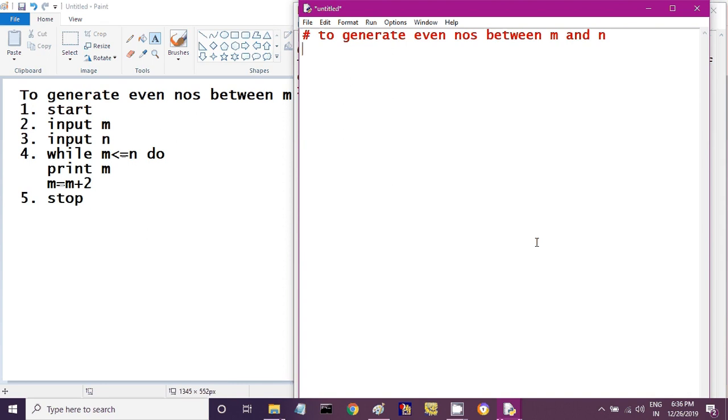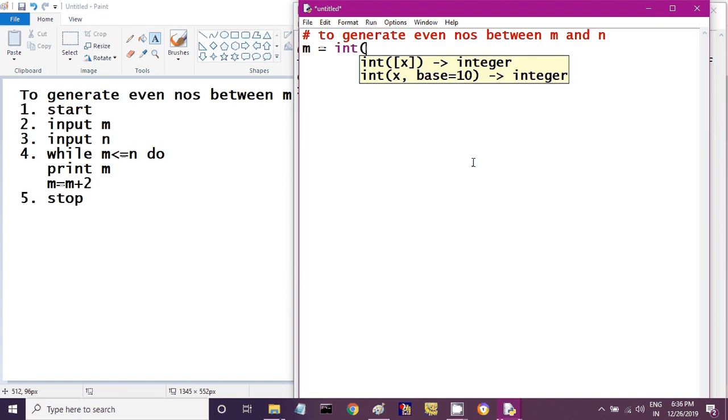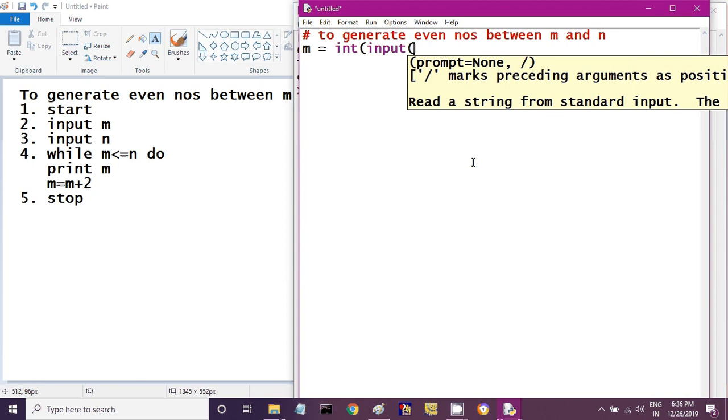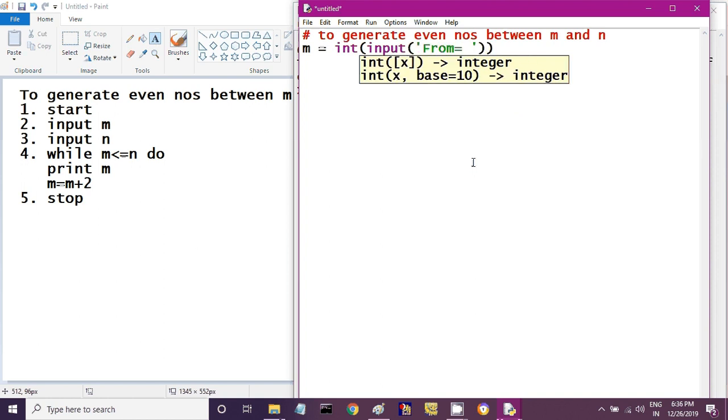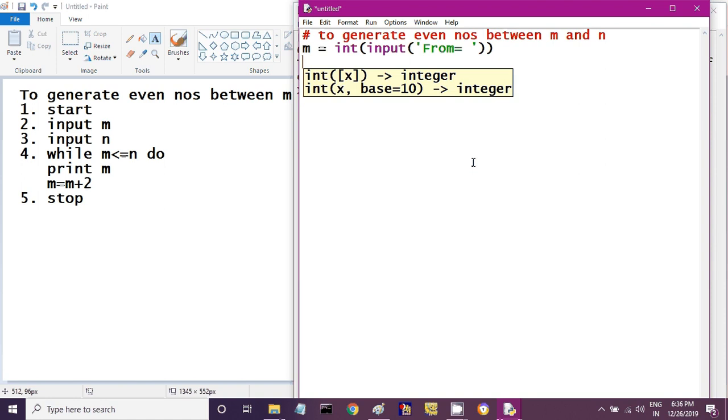Now the second step in our algorithm is input m. So I am taking the m value as an integer number. Here I can write from which number you want to generate the even numbers. This is from, so that is the m value, and the n value represents up to what you want the even numbers.